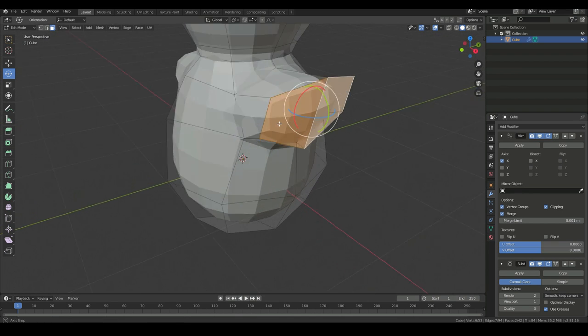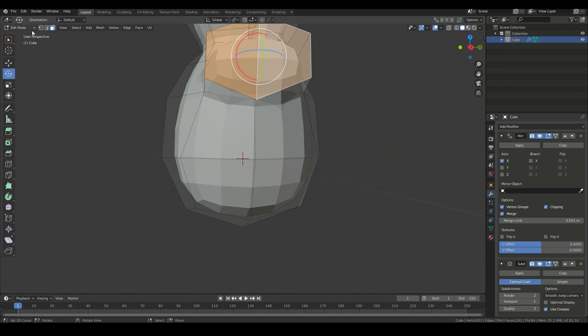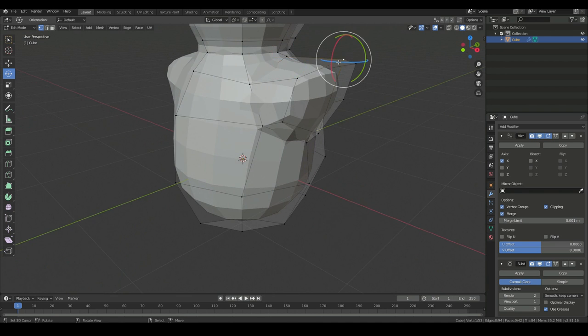So right now I'm going to go ahead and shape this out even more because I think it can afford to be a lot rounder. So I'm going to select this vertex and move it down. Really your goal is just to make it look as round and smooth as possible.